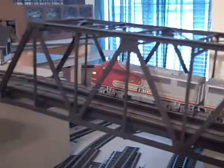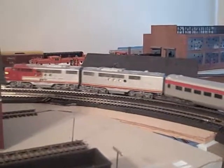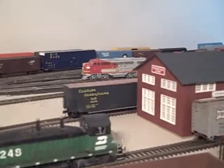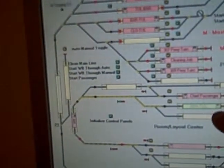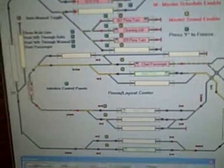Here comes the westbound passenger train. We realize it probably was not prototypical to be running this Santa Fe passenger train on the AVARD sub, but the model is licensed. Here he comes in for a programmed stop at the station — hopefully the computer works correctly and he should stop on cue. Not a bad stop. He'll wait a while for passengers to unload. He does have a red signal and is waiting on the approaching freight that just cleared Enid. You can see the meet being set up — there's the train in the siding, here's the route for the train on its way, and they will meet here in Perry.